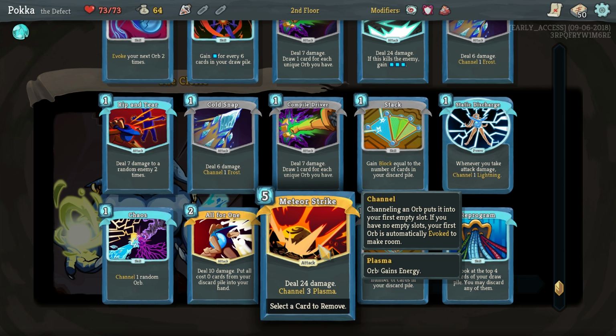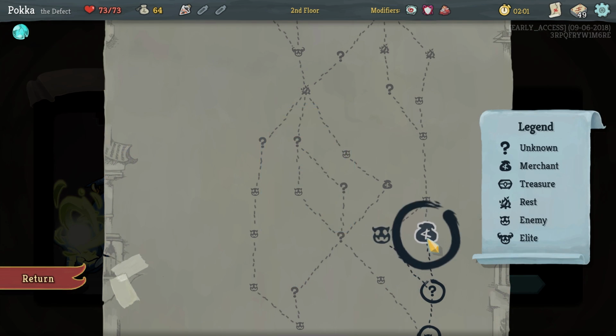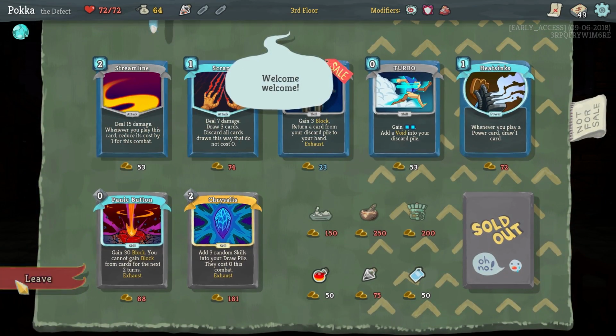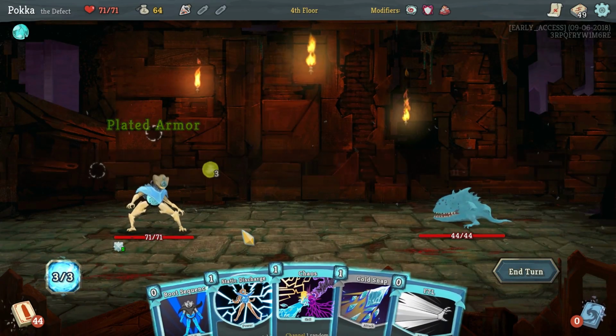Maybe Meteor Strike is just like 5 energy. When are we ever going to have 5 energy, right? So let's just remove it. Can't even buy a Mind Blast if I wanted to now, so okay, that's great. Hello, nice to meet you. I should have probably gone for the fight. It's fine, don't worry about it.